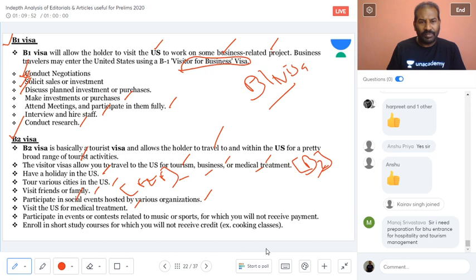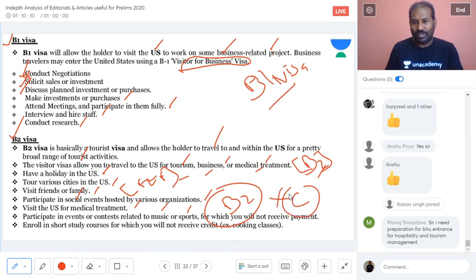And then the visit visa, as we discussed, in regards to medical treatment, and also in regards to music or sports. Now I think you all are getting this point, why sports and music are important. I'm talking about India, and nowadays we are getting into varied sports, not only cricket. So this is very important also. And then various study courses also come under the B2 visa.